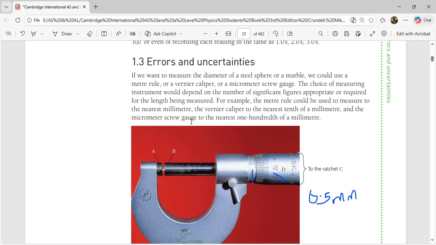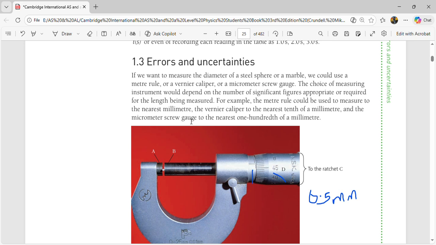So we are looking at this subchapter, that is errors and uncertainties, but they look to be the same but they are actually different, because an error is a mistake that has been done. But obviously in measurements we do not make mistakes. In measurements we just have a doubt about the measured value, so meaning there's a range within which our value lies, and that is what we call uncertainty.